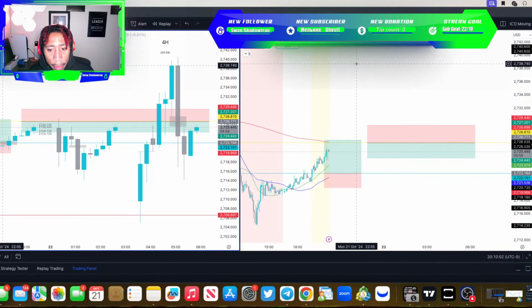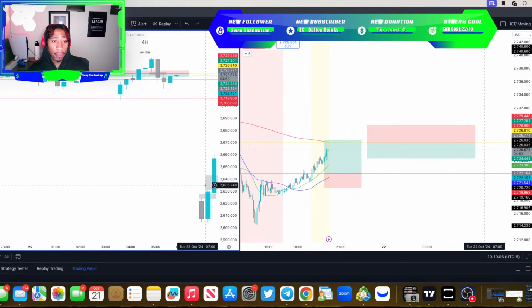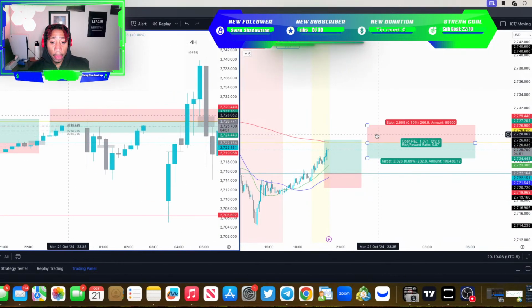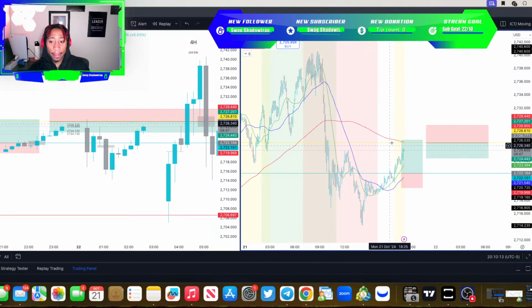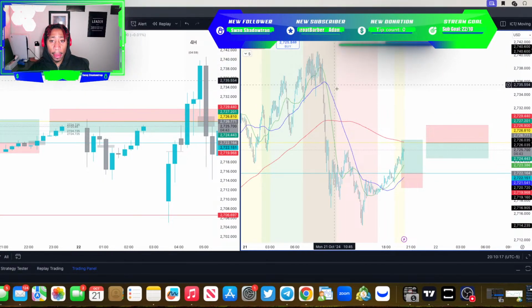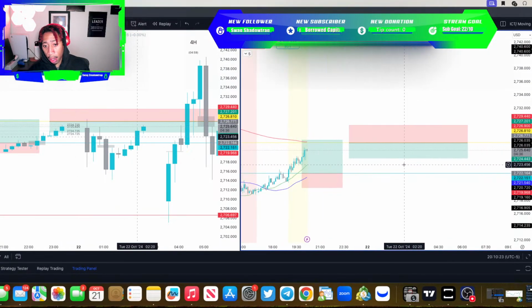And all of this is probabilities. That's all trading is. What's more likely going to happen? Well, what looks like it's happening now is just grabbing liquidity. But for me, what's stopping it from retracing all the way back to these levels, right? We went from 2740 to 2726 right now.